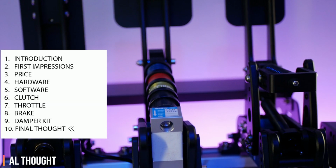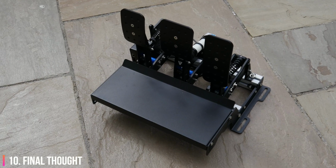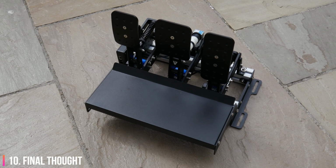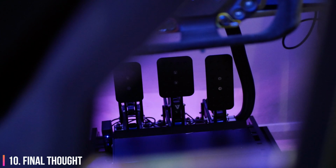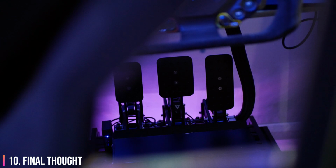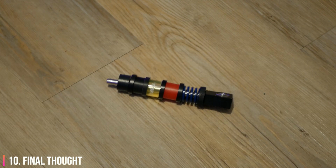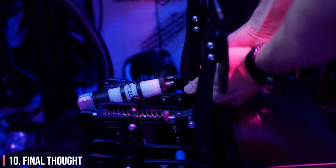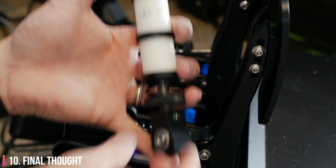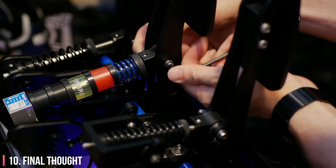Final thought. Pedal reviews are amazing, but so incredibly complicated. There are 3 different similar products in every 3 pedal set, and each one requires time and attention to review in detail. I would never be able to test every possible combination of elastomer, angle, throw, damper or spring, but I try my best. Generally, my measure of success is when I can find a setup that I would be proud to call my forever pedal set, and with this product, that's not difficult.